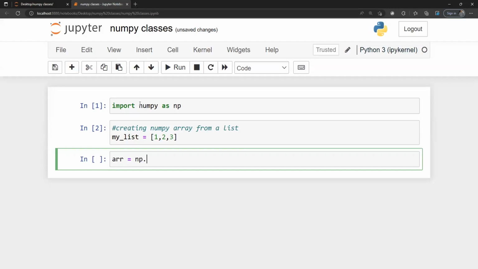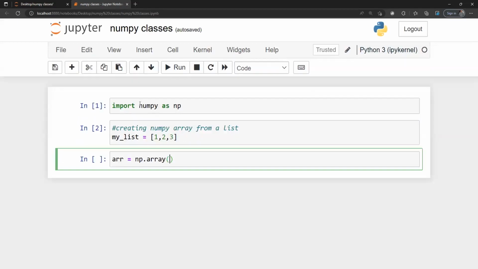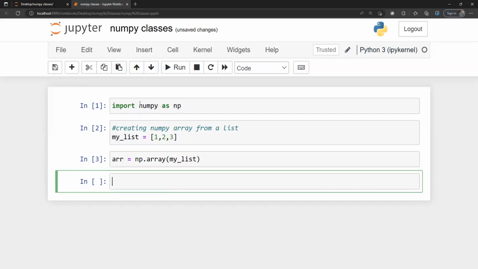The dot is an operator that you use to access methods that are in the NumPy package. So after the dot, we say array. There is a method in NumPy, and that method is like a function, and inside the function it requires a parameter of a list. So we can just say my_list. Then press Shift Enter.